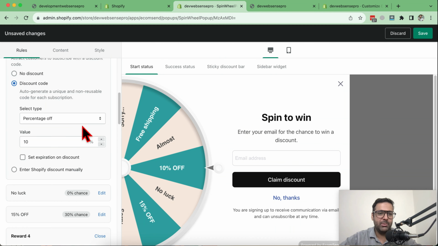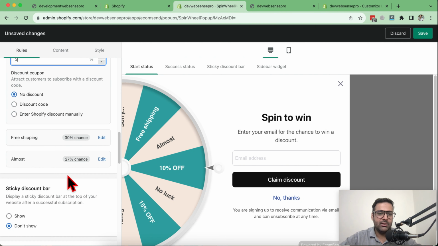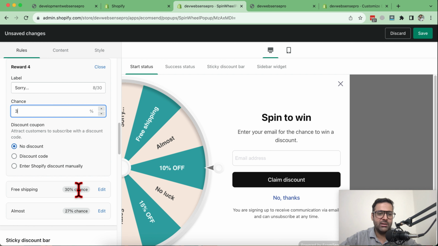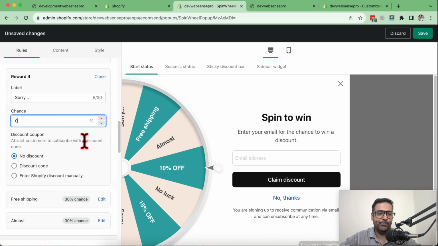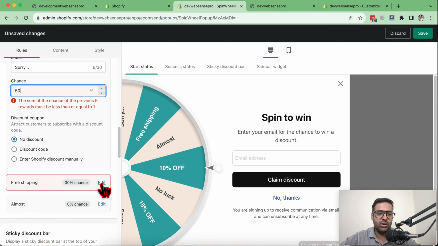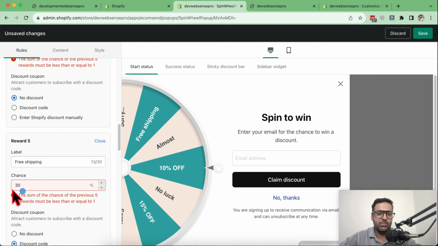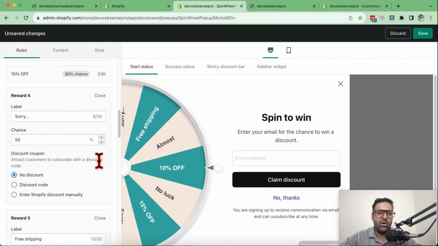I guess let's do a 50% chance, and then reduce the other chances to 20%, 10%. Okay, we have now 100%. Now most of the users will be getting "sorry."